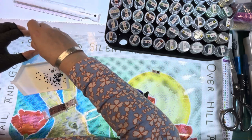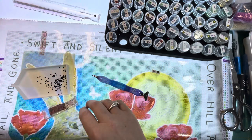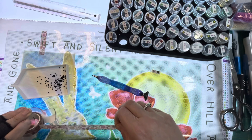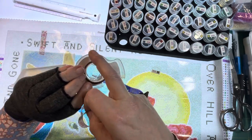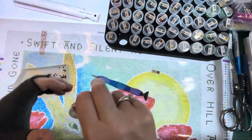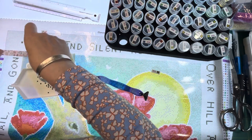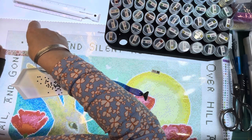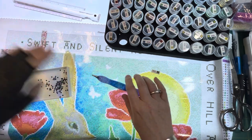Right, I think it's that one. Yeah, I don't like these refill sort of type ones because they're only half there and it always falls out there. It's ridiculous. Right, there we go. At least now I know where I'm.